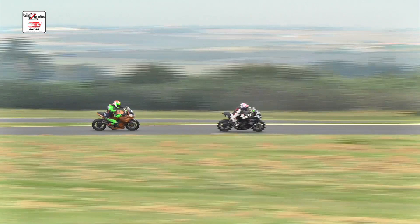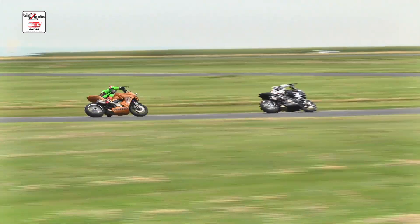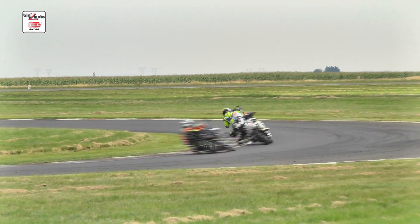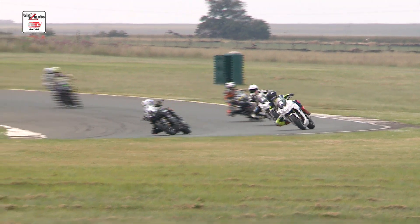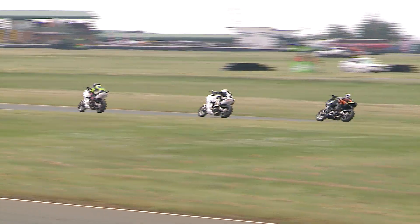Aitken hasn't had any practice on this bike at all besides this morning's qualifying — literally just got out there to do a couple of laps to get the look and feel. These guys are pushing them to some really good lap times and have got to grips with them very nicely. Remember, the series is going to grow — going all through the country, even down to East London for the All Bike Day. There are big plans to get these motorcycles down there as well.